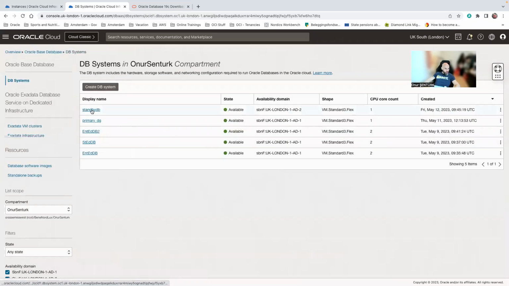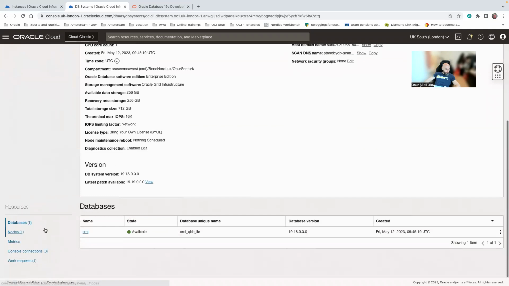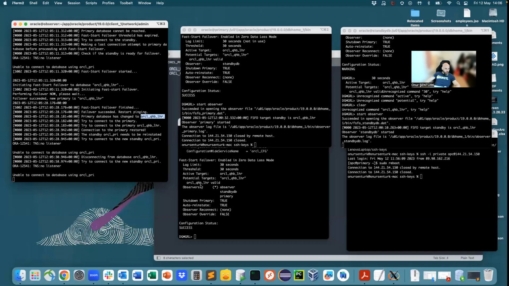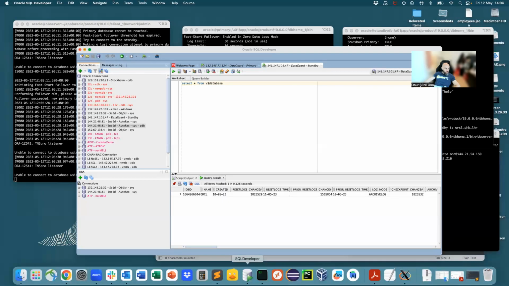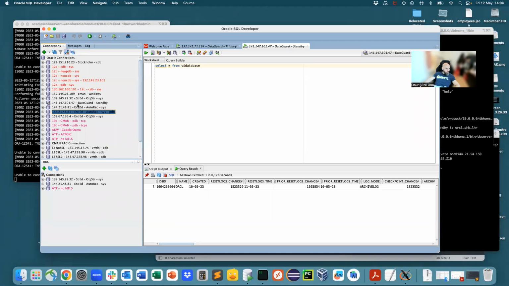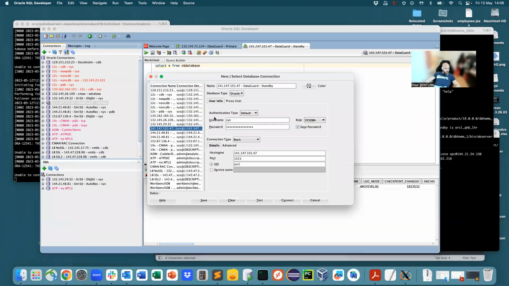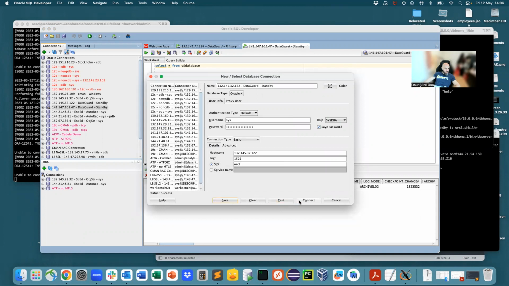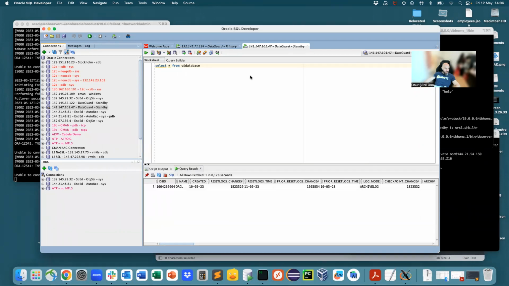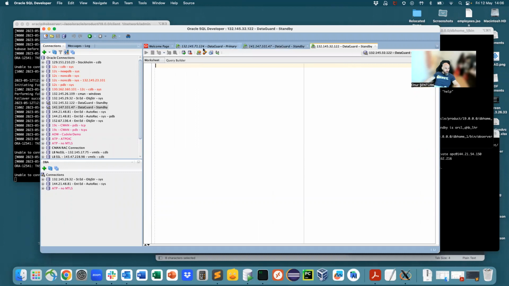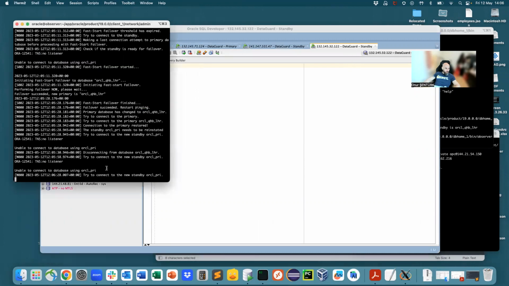So another thing that I would do is go into the standby database and see if I can connect with SQL Developer. How I'll approach this is test, connect succeeded, save, connect, and there we go. I have connectivity to the previous standby.